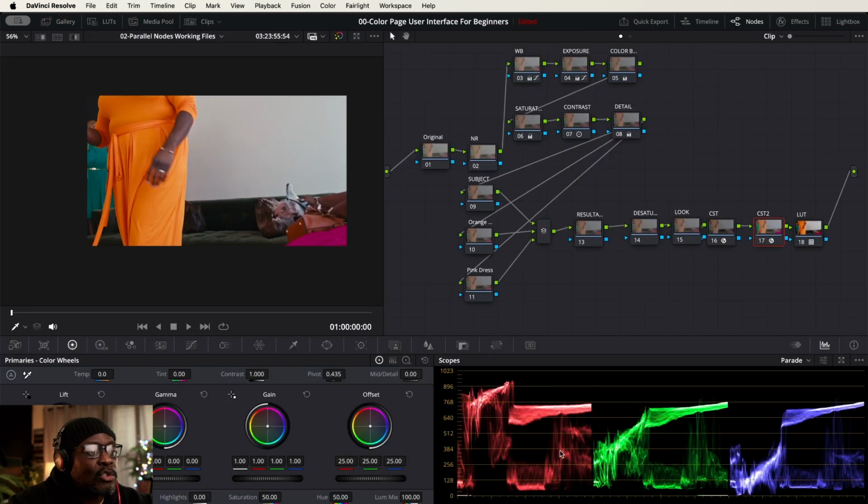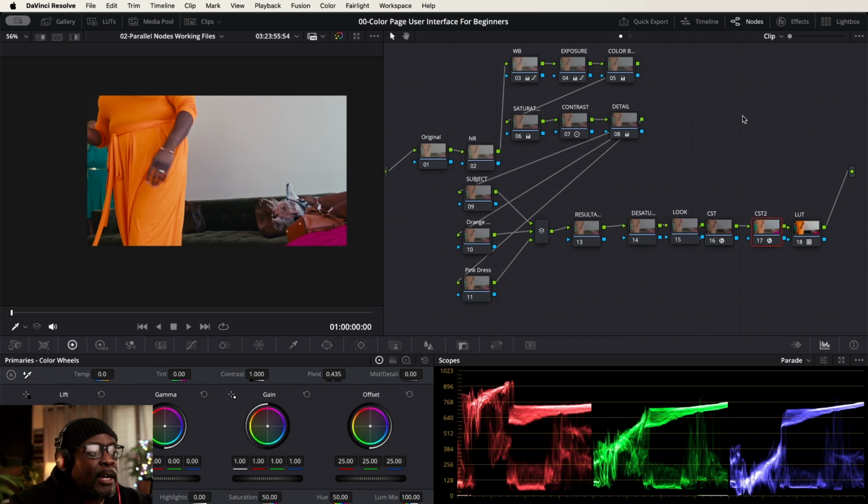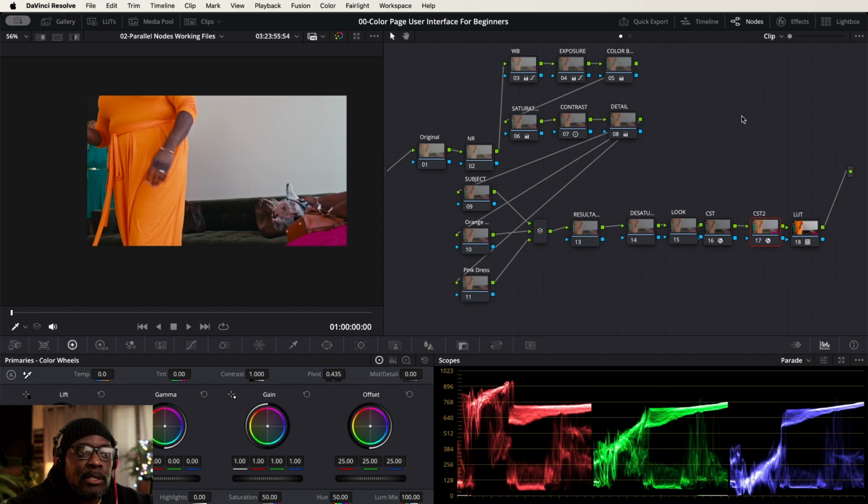One of the things that I told you is that I don't really like to have a lot of corrections all on one node, because sometimes you may want to make some individual, very specific changes, or your client may want you to make some individual and very specific changes. And if you've got to go into one node and figure out where those changes are, it stops you from being able to be efficient.